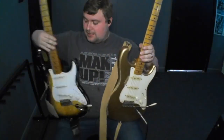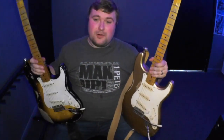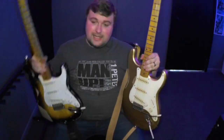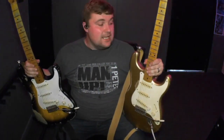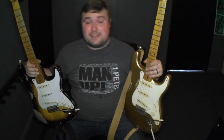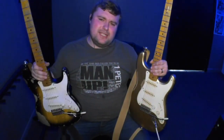Right, so that has been the comparison of my two Strats. So overall, what are my final thoughts? Honestly, I really like the sound of these virtual vintage pickups. They're definitely different. The Air 58 and 61 is definitely more my comfort zone, what I'm used to. But I really like this.